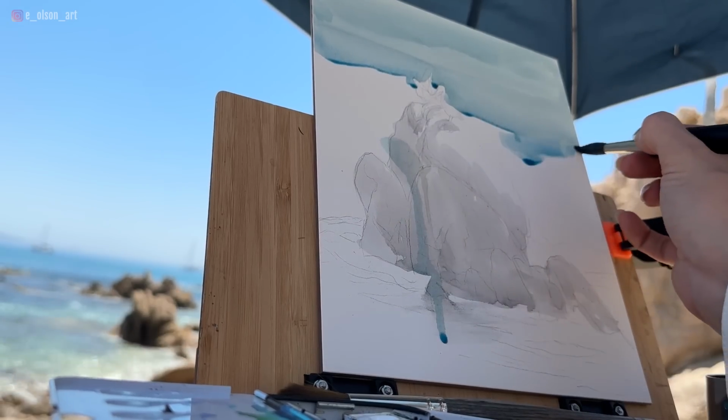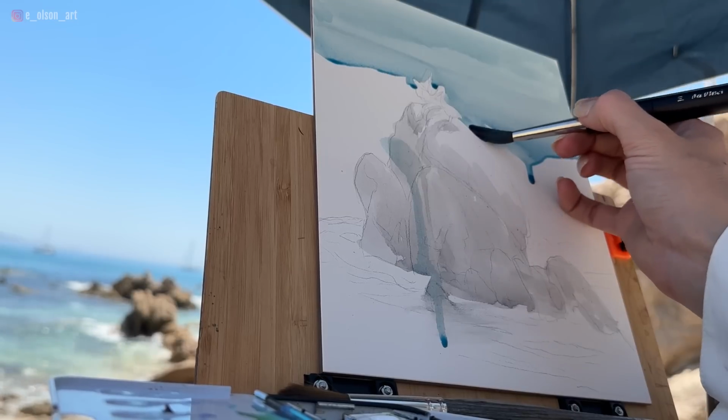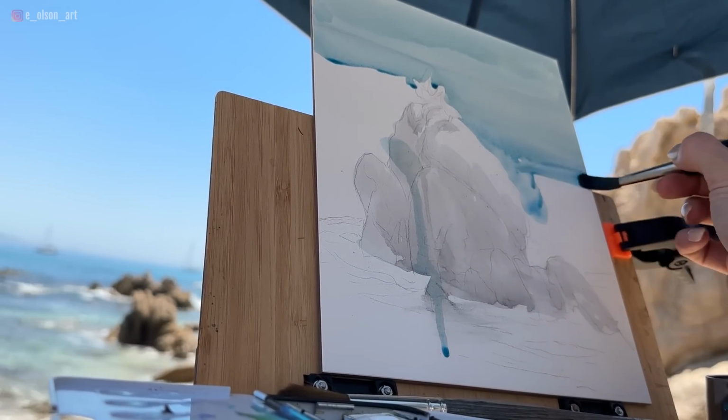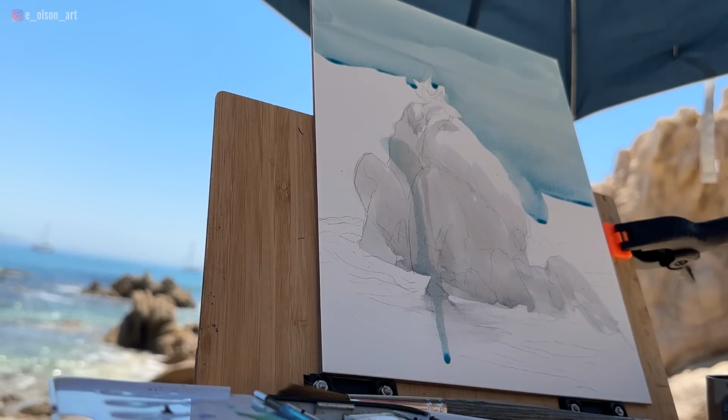In many cases, your sky color can also serve as a first layer across the water, as you see here, with no clear distinction yet between sky and water. I do my skies wet on wet very quickly using the biggest brush I have.